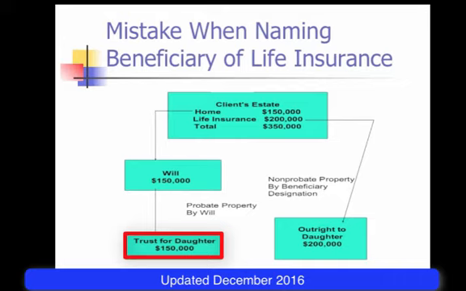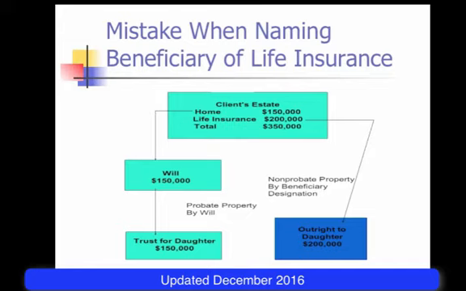So at this client's death, a full $350,000 would pass to a trustee who would manage it for the benefit of the daughter. But because the life insurance death benefit was not coordinated with the terms of the will, instead of the life insurance going to the trust, it's going to go outright to the daughter. Now, you may think that's not such a bad thing, but when property goes outright to a young person, typically a guardian must be appointed to manage the property. The guardian might be a different person from the trustee that the client selected, and the guardianship itself is going to be supervised very closely by the probate court.